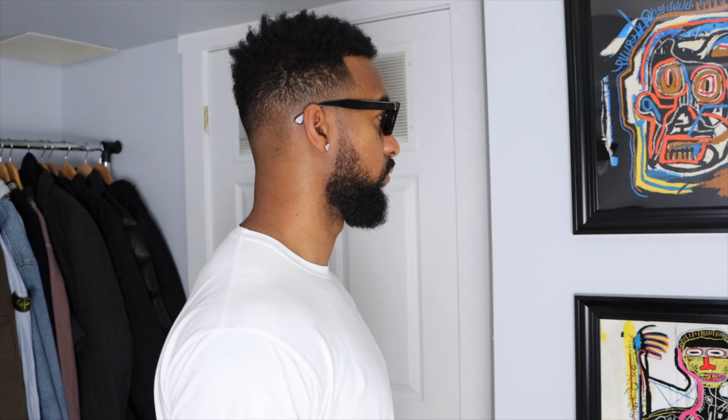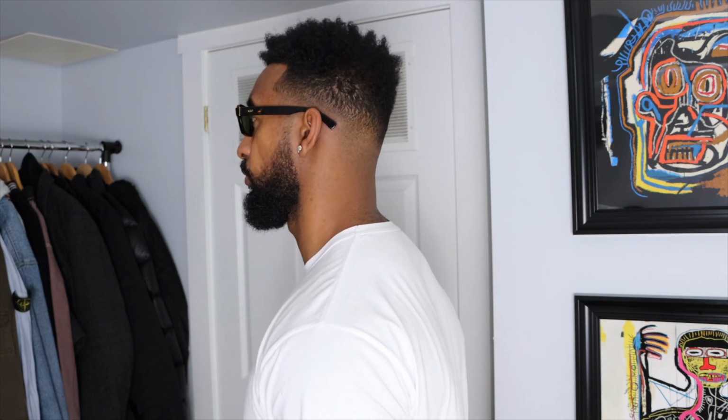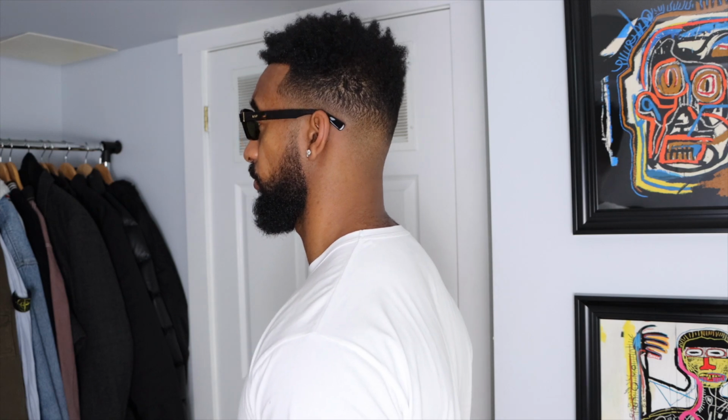Recommendation-wise, I opt to go for more square frames, given that my head's more oval or triangular. You have to find sunglasses that complement your head shape, so it's usually a contrast of whatever shape you have. For triangular faces, you probably want something more soft, and if your face is more round, you probably want a bigger contrast, similar to me. I got some from Retro Super Future in the American silhouette, in black and in tortoiseshell, and I think both of these options are solid and super wearable on a daily basis.